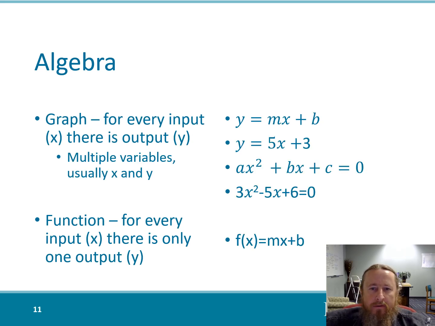We also have a different route to go in algebra. We can graph. We are not looking for a value of x. We are looking for a value of x to give us a value of y. That means x can be any number. They are linear equations, they are quadratic equations. A special form of a linear equation or a quadratic is called a function. A function differs in that for every input, there is only one output. For every value of x, there is one value of y.